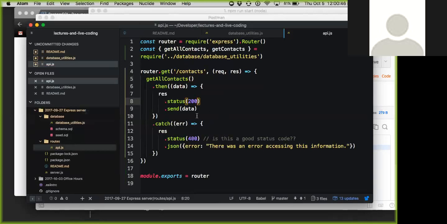Someone reading this code can really easily see what the status of this response is without having to guess about it. So even though status 200 would automatically be sent with this, I might include it. You can know that you don't have to, but in this case, it makes it a little more explicit.